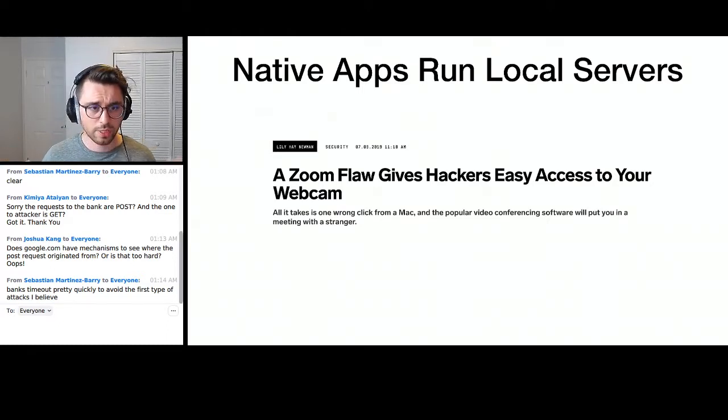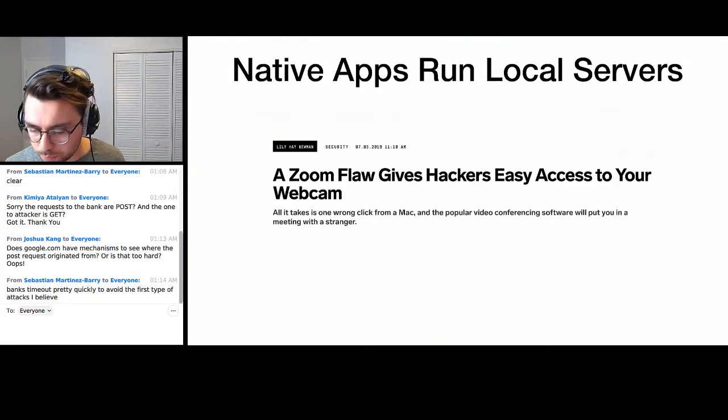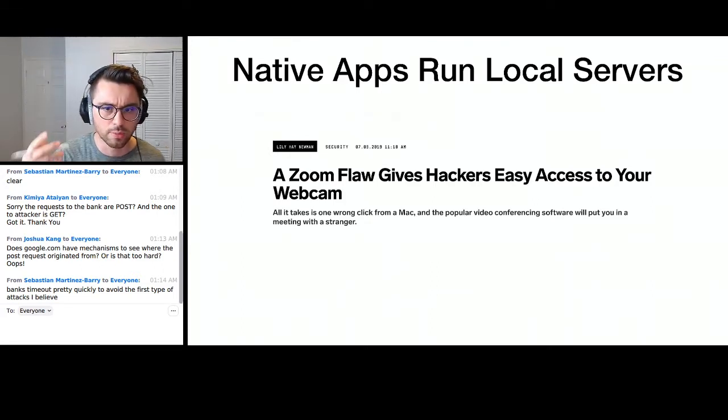So one of the things that this let attackers do, because this server running on your machine wasn't properly written, it was buggy, it would let somebody on the network, when you visit their attacker.com website, access your camera if you're, I think, connected on some call or something like that.